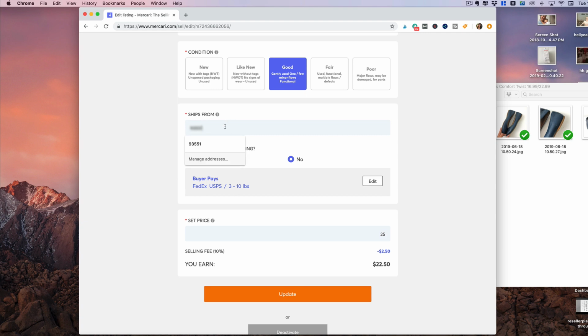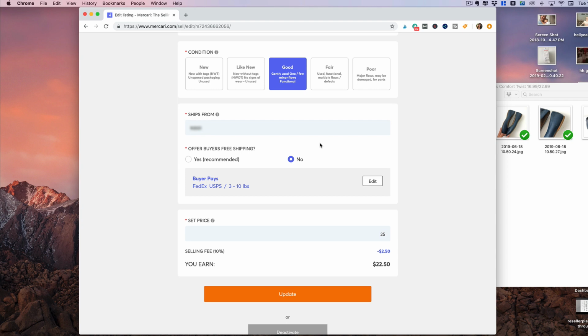You always enter your zip code right here because if you're using a Mercari label, it wants to know where you're shipping from so that it can generate that label. But also, if you're doing your own shipping through a third party website, or going to the post office, it shows your buyer where the item's coming from. So if they're in California and they want to get something quickly, they might try to buy something in California versus New York, where it's going to take a little bit longer to get to them.